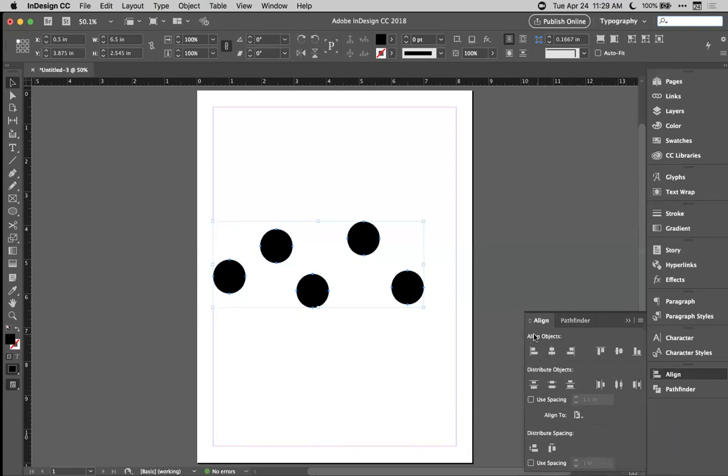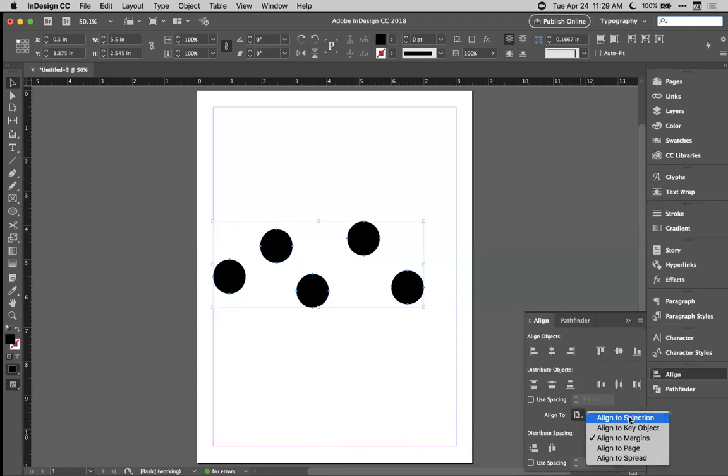So let's start with this top section here, Align Objects. What I have here is align left edges, align horizontal centers, so again, side to side, and align right edges. And then over here, I've got align top edges, vertical centers, and bottom edges, okay? So the first thing I need to decide is, how do I want these aligned?